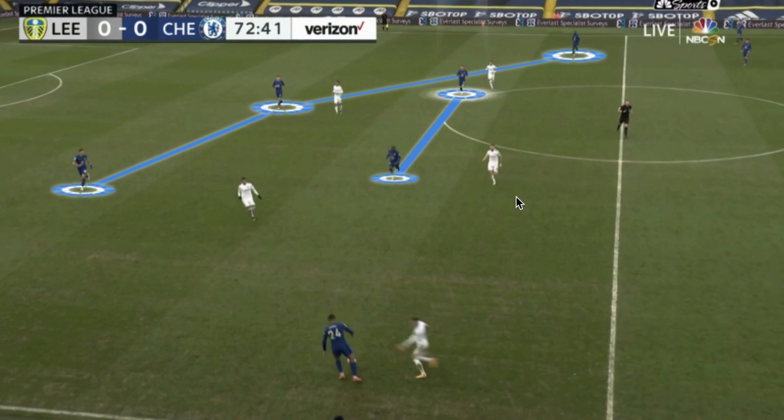And then Leeds, not too much to change with them. In recent times, they played a man-oriented defense, which often had the wide players, the wingers, play a bit more narrow to press from out to in on the Chelsea central defenders, and have players like Luke Ayling and the right fullback pressing the wide players from Chelsea.